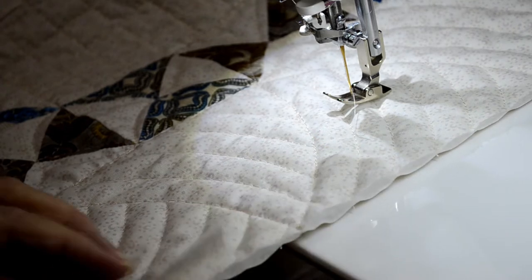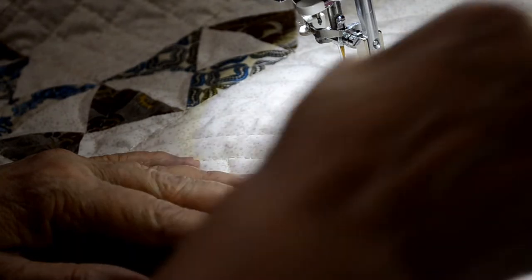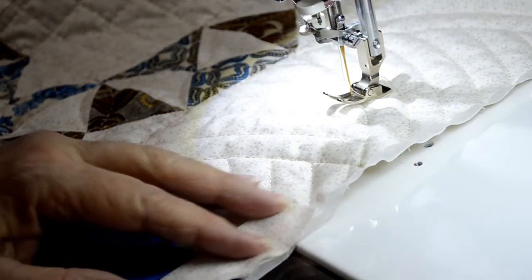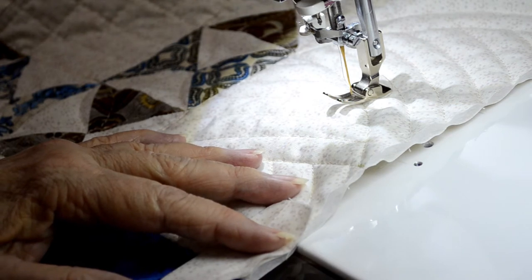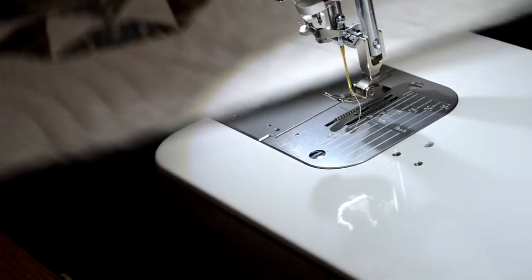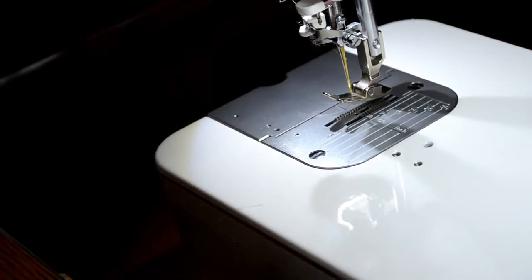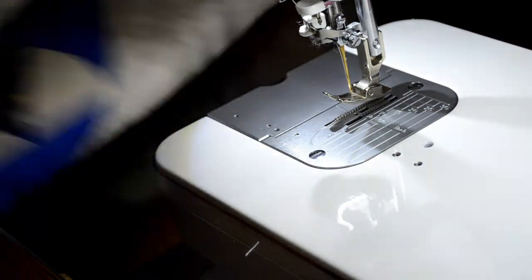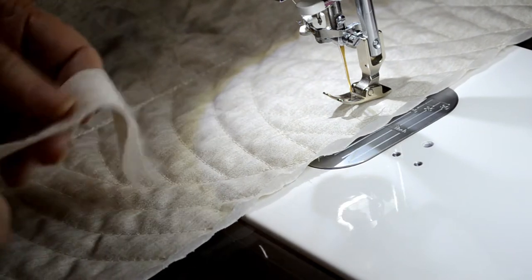Now, I use that type of binding for a lot of quilts. However, if I'm going to make a quilt that's going to be used a lot or laundered a lot, then I do it the opposite way. Then I'm going to take the binding and I'm going to stitch it on from the back of the quilt.